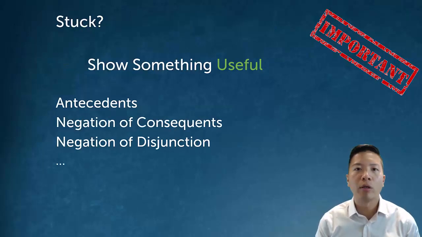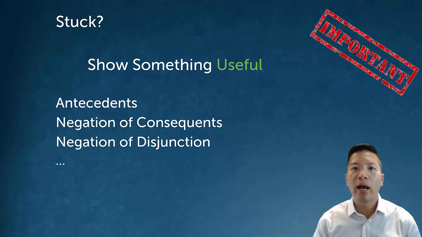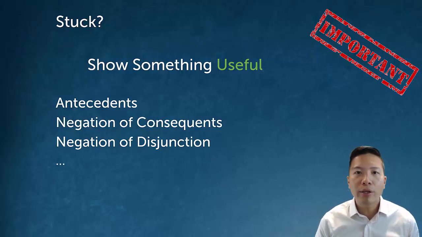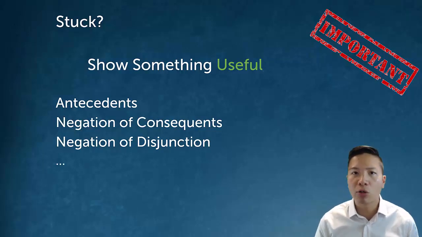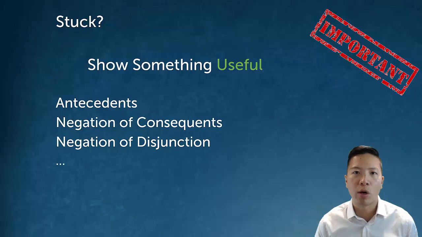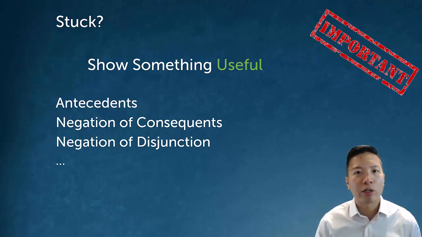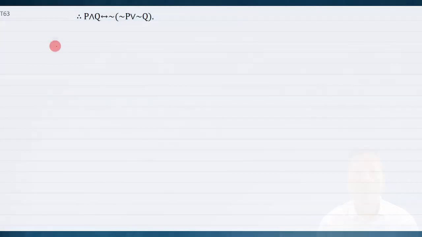This line of thinking can be used in general: if you're stuck, always ask what would be really useful, then show it. Unnegated versions are contradiction generators, but other useful things include antecedents of conditionals — if I had the antecedent I could use modus ponens — or the negation of a consequent to use modus tollens, or negation of disjuncts to use MTP. The ability to get unstuck requires practice, but you always just need to ask what would be useful and then show that thing.